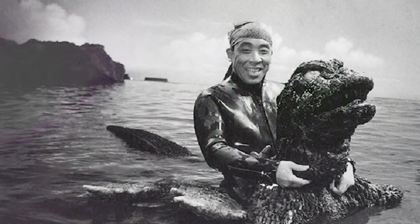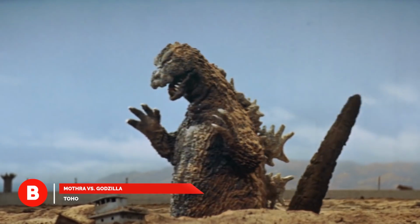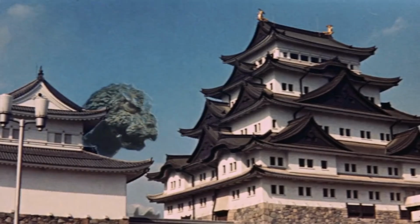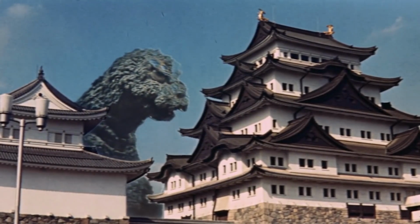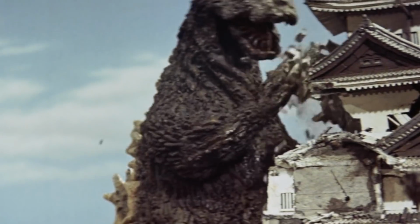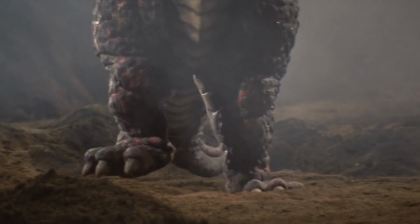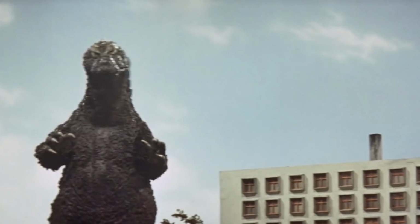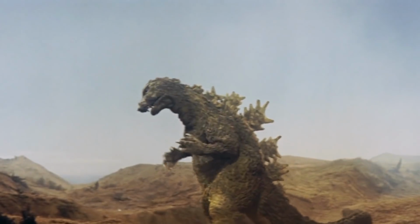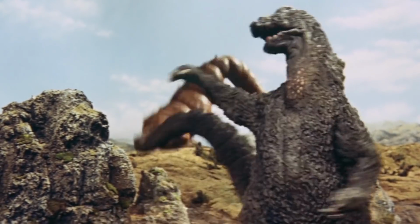For Godzilla actor Haruo Nakajima, 1964 ushered in a very exciting change. By this point, it was 10 years since the original suit had been designed. For Mothra vs. Godzilla, designers made sure the entire getup was much lighter than it had been previously. This allowed Nakajima to move more easily, but this wasn't the most important element. The suit had reinforced heels in the feet, meaning that Nakajima could finally flip and jump to his heart's content. This added a whole new aspect into the movie and opened doors for the character that had been previously closed.